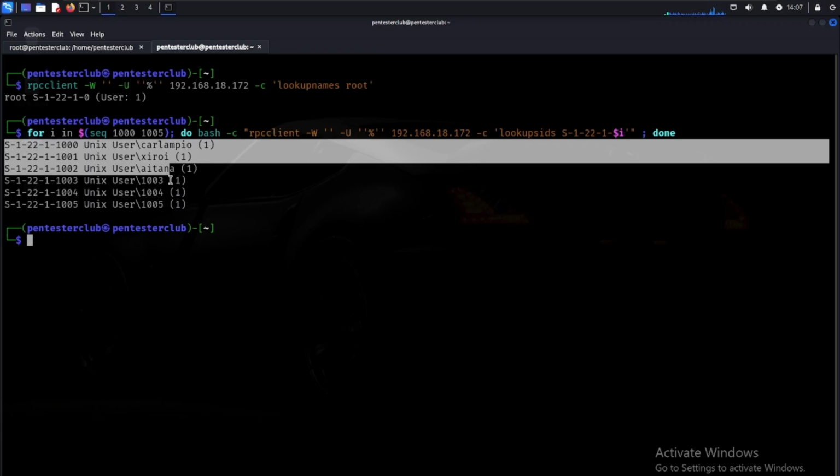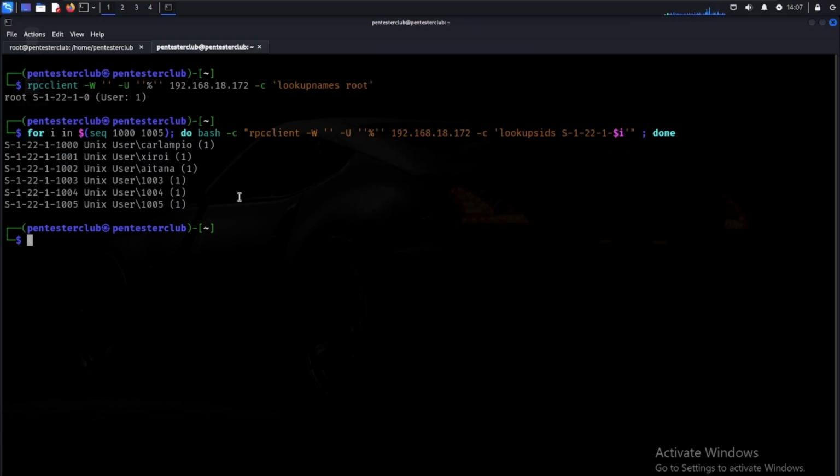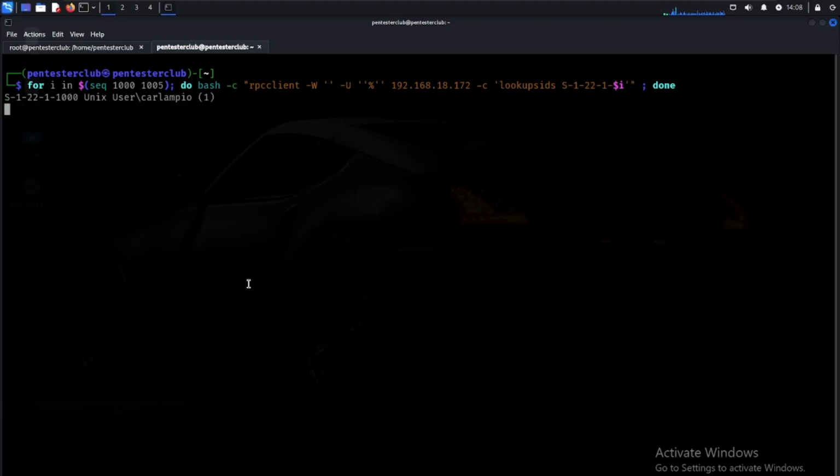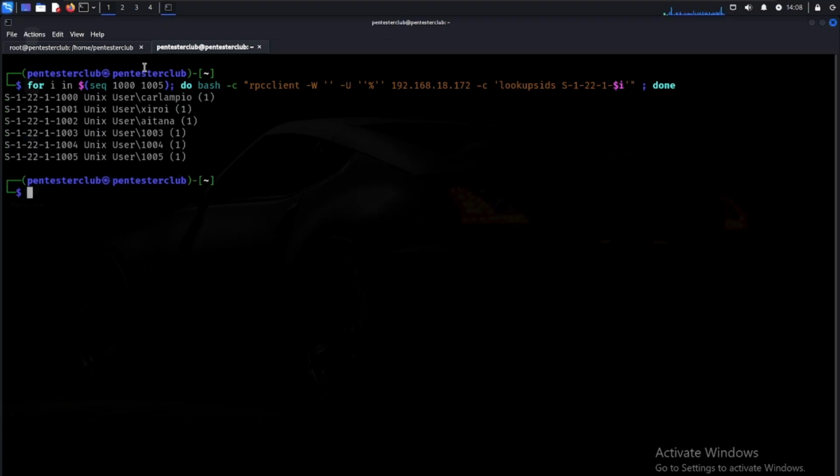You can look here: Carlam, XI, Ori, Anthira. Let me type list. Now let me remove names.txt and password.txt. Now let me type clear. Now I would like to write these 3 names. I put mousepad user.txt.